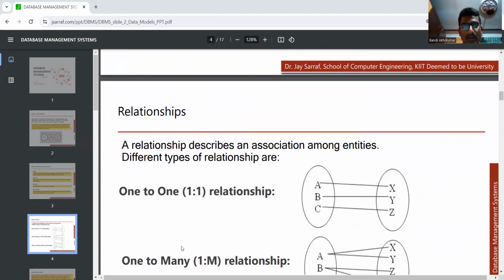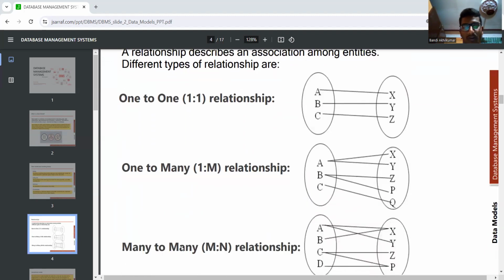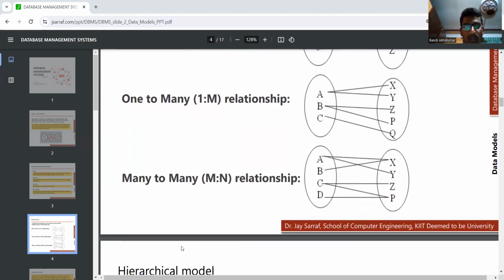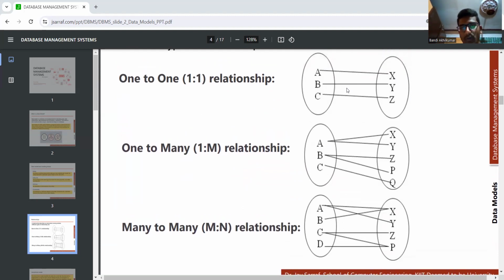As coming to relationships, a relationship describes an association among entities. Different types of relationships are one to one, one to many, many to many. As you see, for one to one relationship, this is the diagram. Based on the diagram, we can understand one to one relationship. In this, each object has a relationship with one other object.